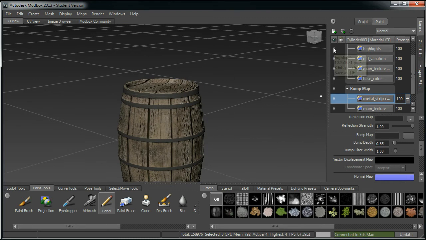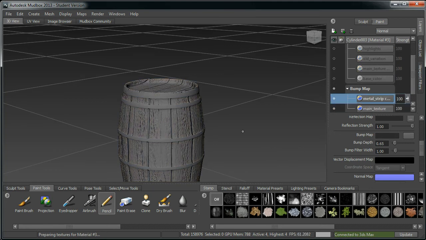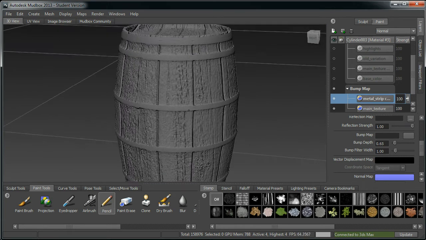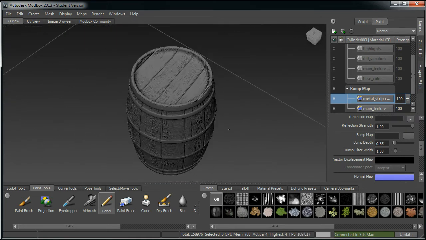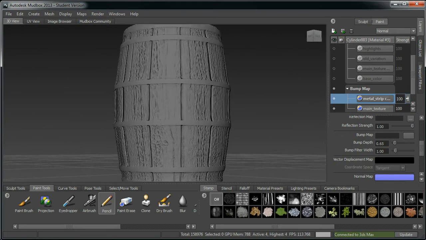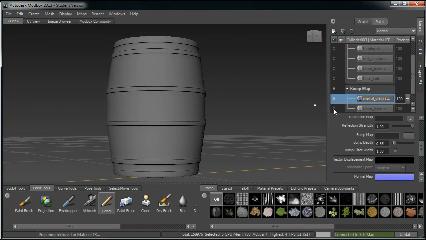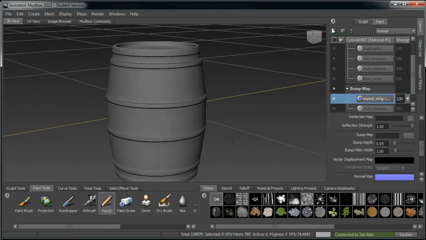If I turn off my old diffuse channel, which is over here, see, I've got nice texturing happening, the bump texture. This is without my color layers. Okay guys, if I turn off my texture, these are the wooden strips.